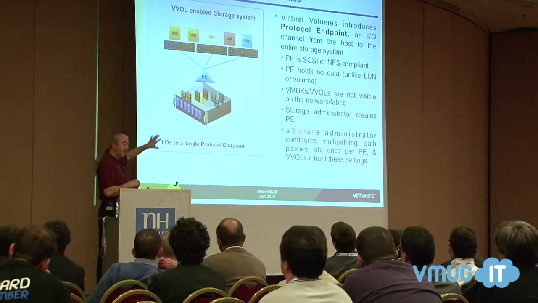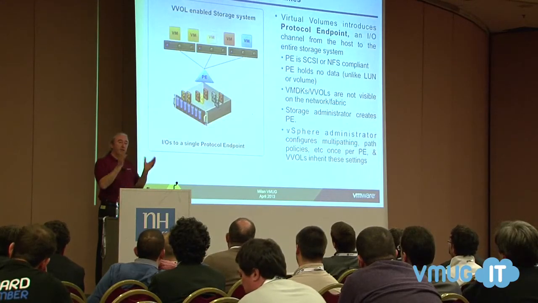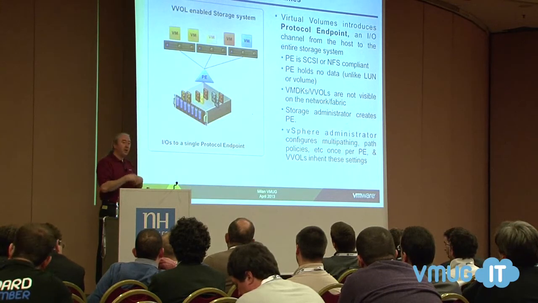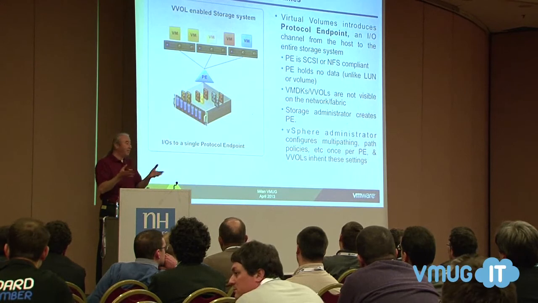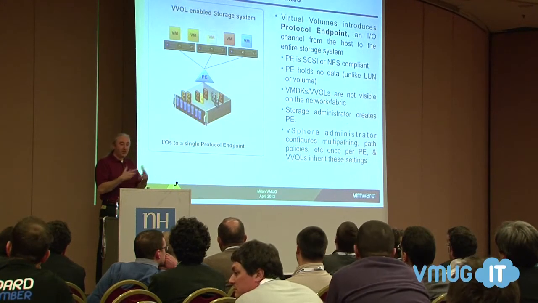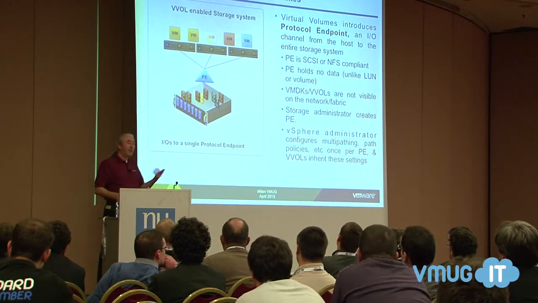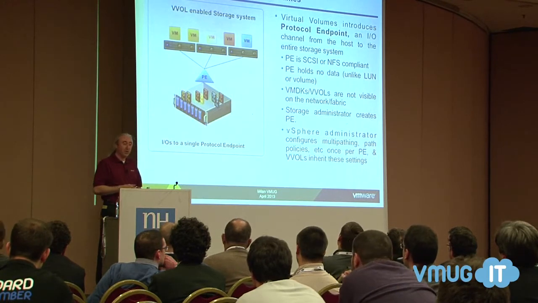And that RAID group size, that RAID group characteristic or that pool characteristic is surfaced up to vSphere. So within vSphere, you will be able to see an object representing your pool. And from there, you just build your VMDKs, and as you're creating VMDKs, you will see the available space on the pool reduce. So you can still have capacity monitoring, management, and so on available to you.